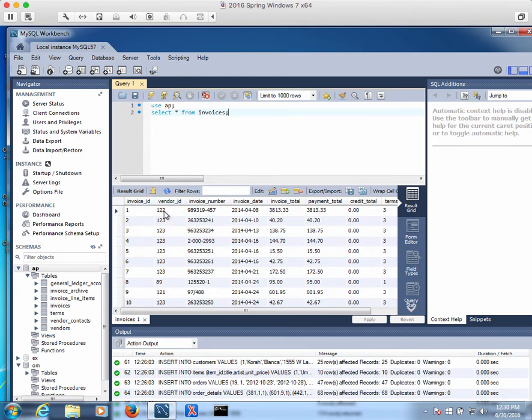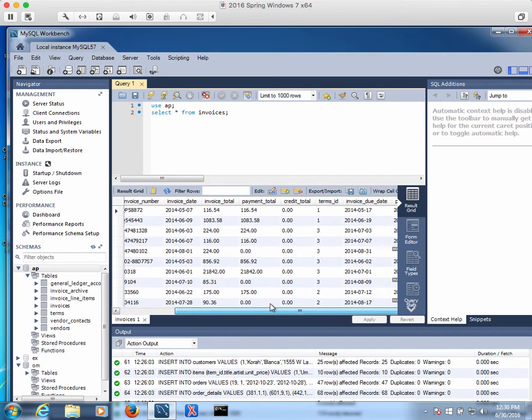A vendor ID, well, what's the vendor associated with it? Well, you have to chase down the vendor ID to get the vendor information. This vendor ID field serves as what we call a foreign key. So to get vendor information and associate with the invoices, you need to be able to query 2 tables. Well, we're not up to that yet.